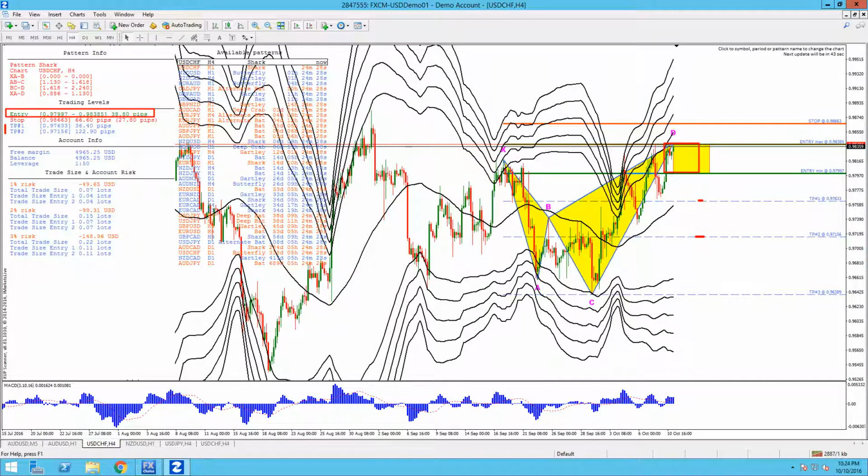Now, this is a demo account. I like using FXCM for my demo. For the scanner, it has clean data. That doesn't mean that I like to use them as a broker, for the fact the leverage is kind of low. So you've got your free margin, and then looking at your risk points, you could determine the risk on your account from that.